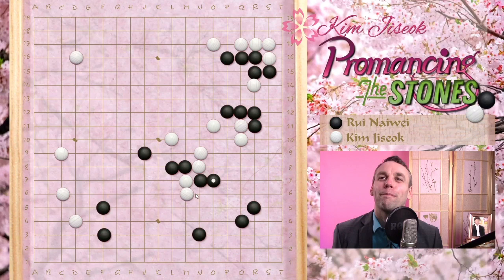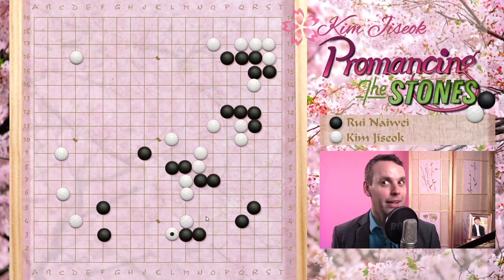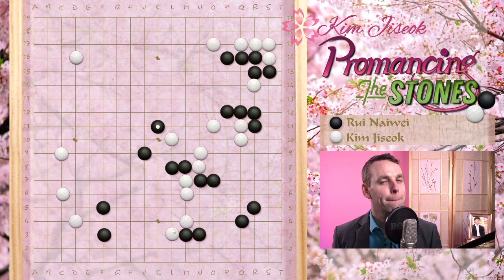What is Kim Jiseok going to do? I know he's a fighter. So he takes a forcing move. And the hane. That seems really bold. But Black plays away. Is Black saying that no matter what you do, you're not going to live here?